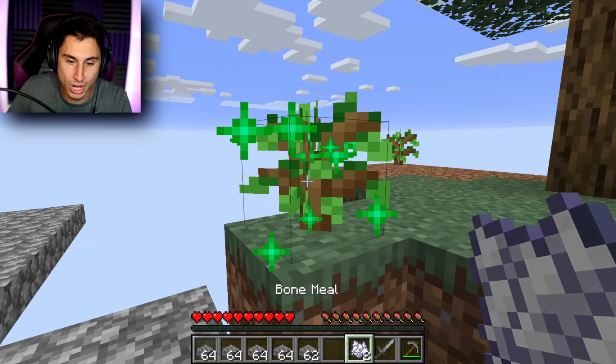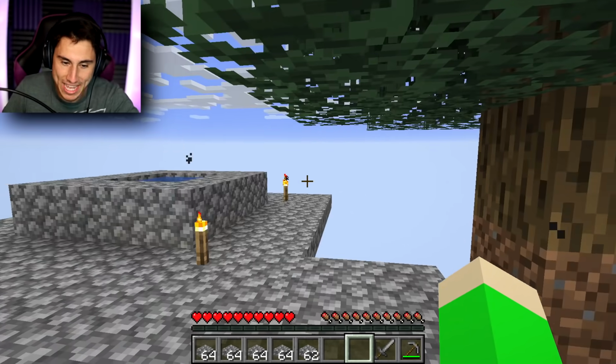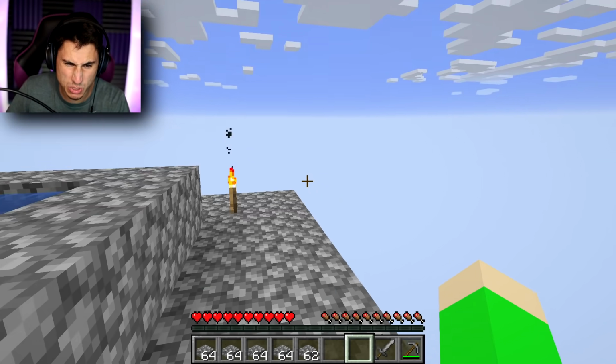So bone meal, 1, 2, 3, 4, we got ourselves a tree. So I'm gonna get wood later. I don't really need wood anymore. We're gonna start building our bridge this way.